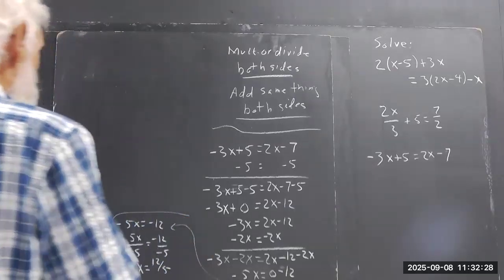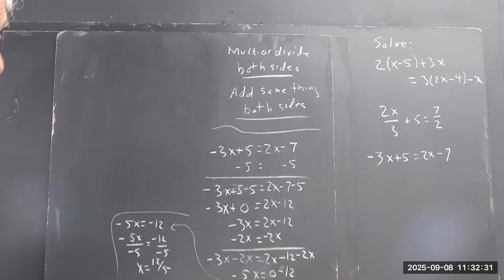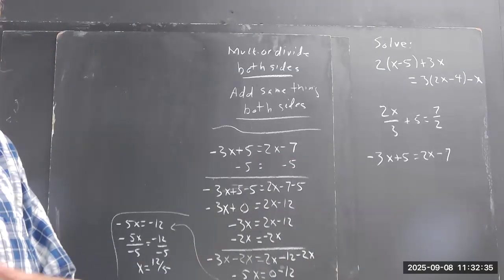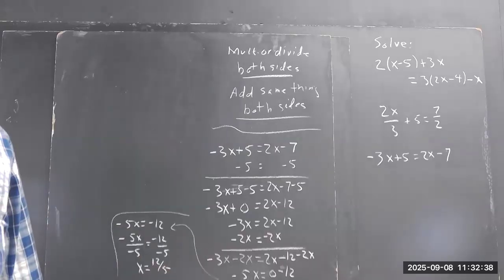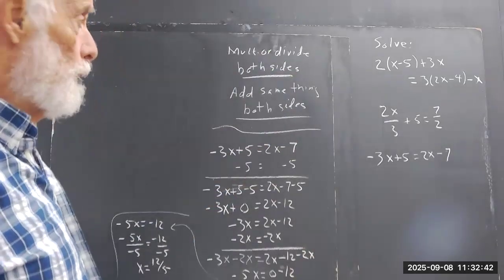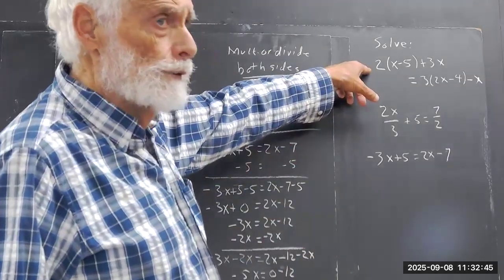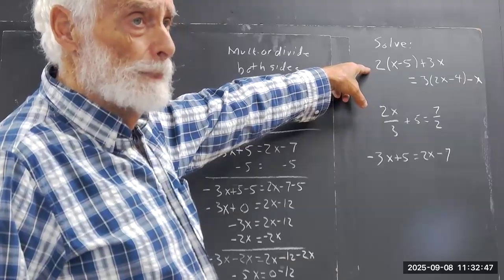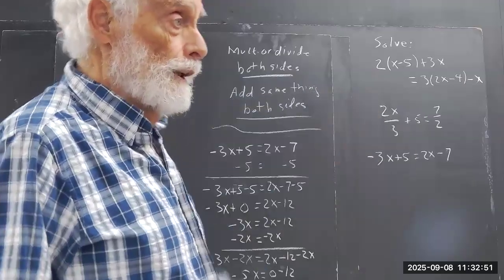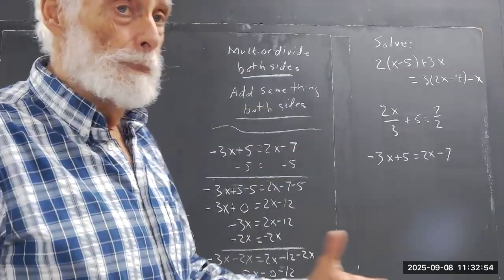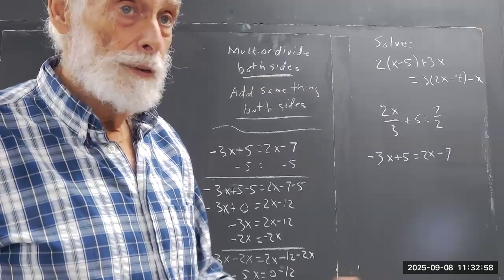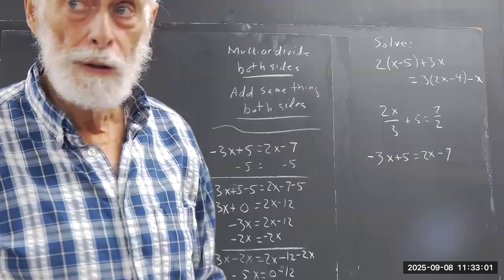And several people got that. So if you got that, you're not doing too bad. You understand how to move x's from one side to the other and numbers and all that stuff, okay? Now, the other two problems can get a little confusing. This really isn't all that confusing if you keep your wits about you and simplify things. This one isn't confusing if you realize that you have to do what I've been telling you to do, is multiply both sides by a common denominator. And I'm not sure I saw anybody do that.